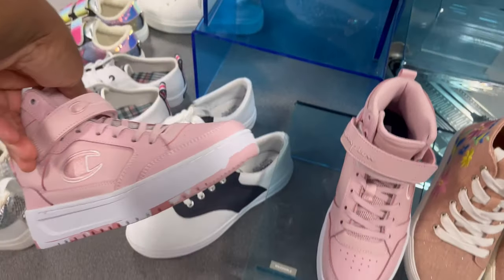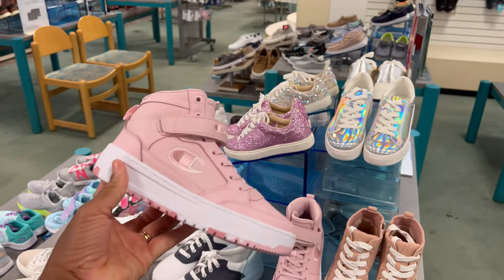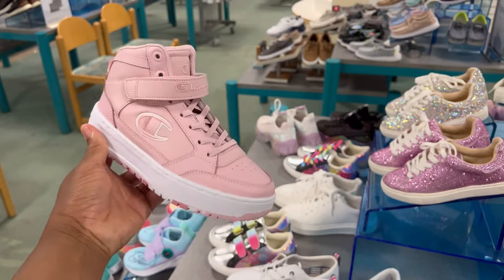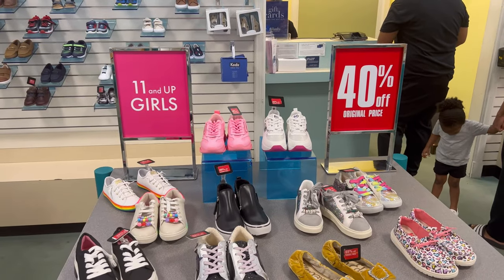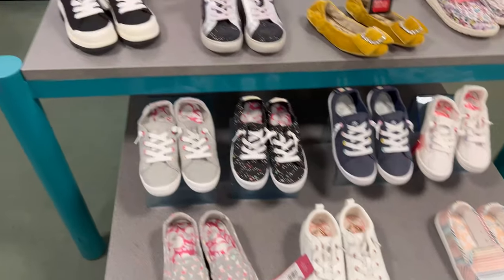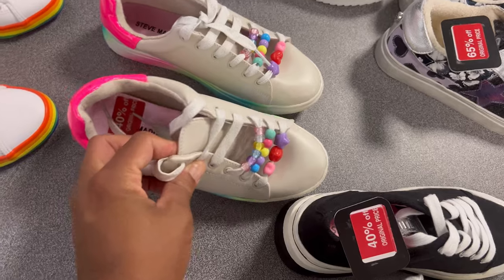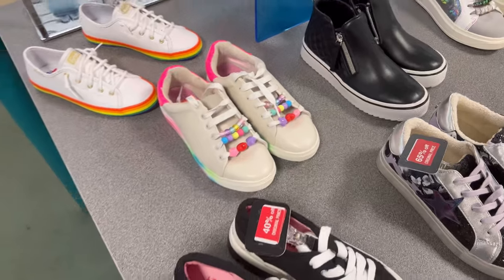They've got some Champion shoes — I like Champion. This is one of my favorite brands because it used to be economically priced, but now they've gone up. Let's see how much these cost — sixty dollars. Still not bad, and they're so cute. Comment down below — would you buy these? They look like Air Forces. That's the last section in the girls shoe department. Sizes 11 and up, still 40% off on some of these shoes with the red tag. These with the bows — my daughter is a girly girl, I love girly stuff. These are only 32.99. Steve Madden — they're so cute.